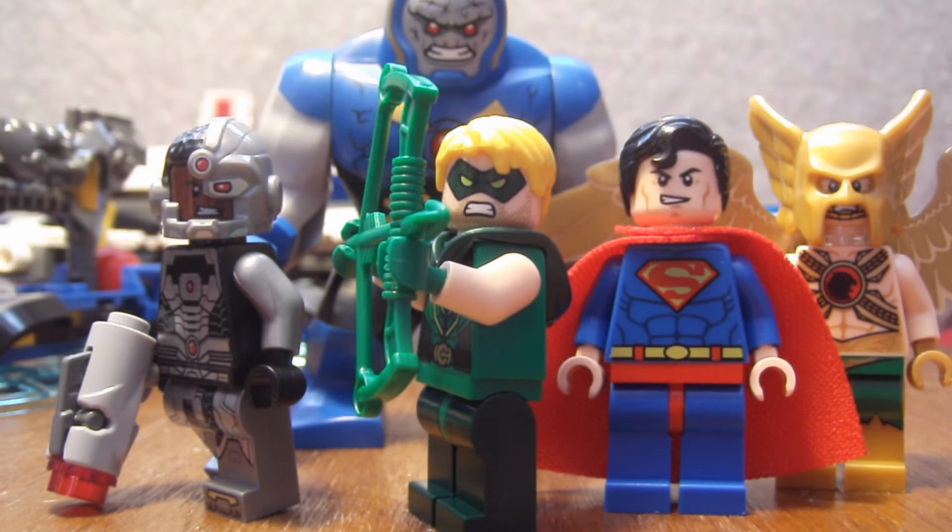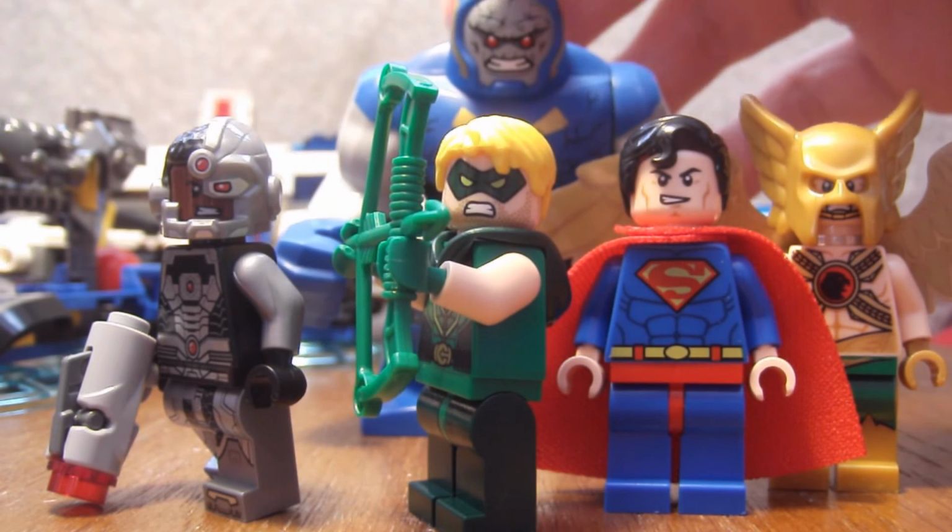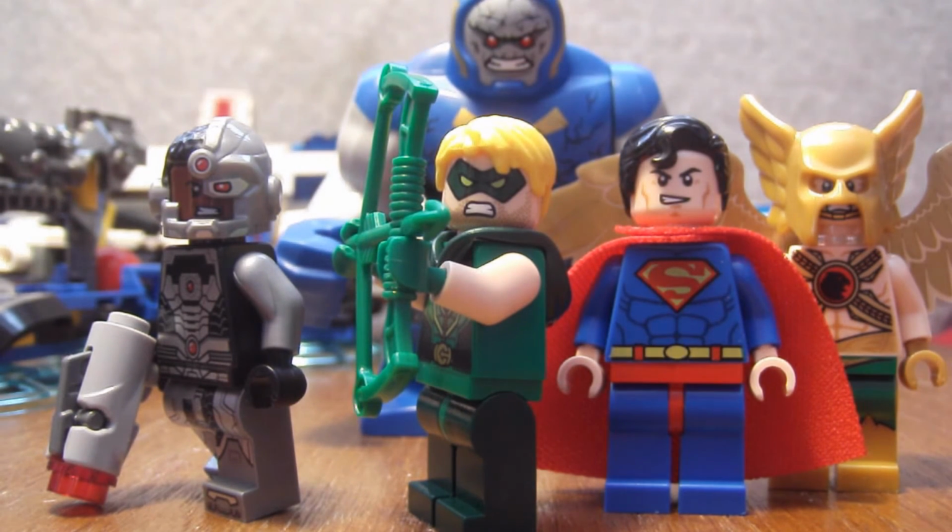Cyborg is awesome. I love the parts on him. I love the colors of the parts on him. Hawkman is pretty cool. Once again, I'd prefer Hawk Girl, but that's probably not going to happen for a while. Then of course Green Arrow, my favorite figure in this set, one of my favorites in the entire wave, and this set is just absolutely worth it. It's $60.